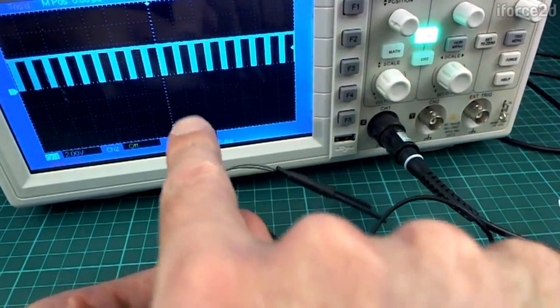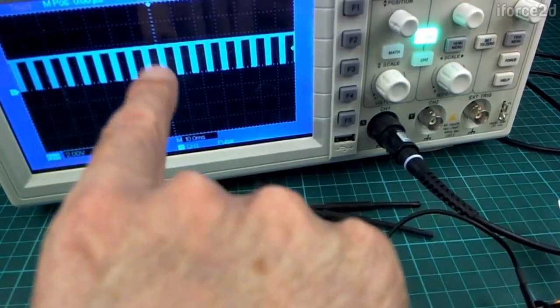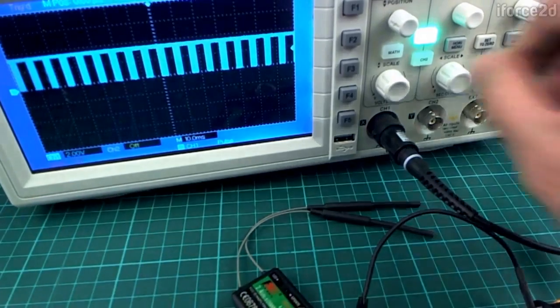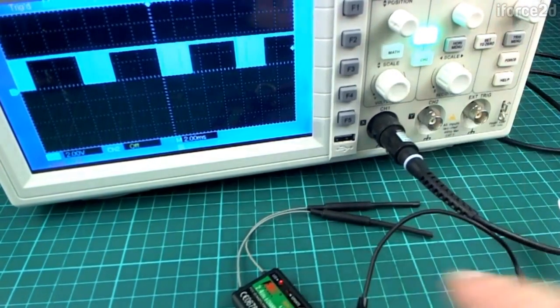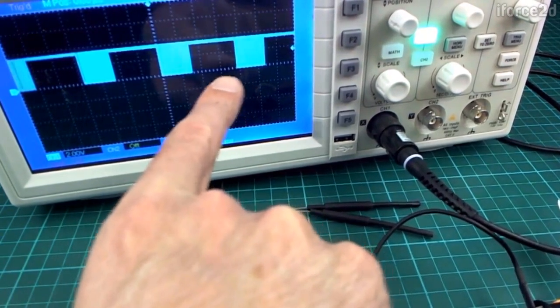Anyway, we can see the background changed there, and now we can see again we have sets of pulses, but they are not separated by 20 milliseconds anymore. So now each square is 2 milliseconds, and we've got almost 4 squares.